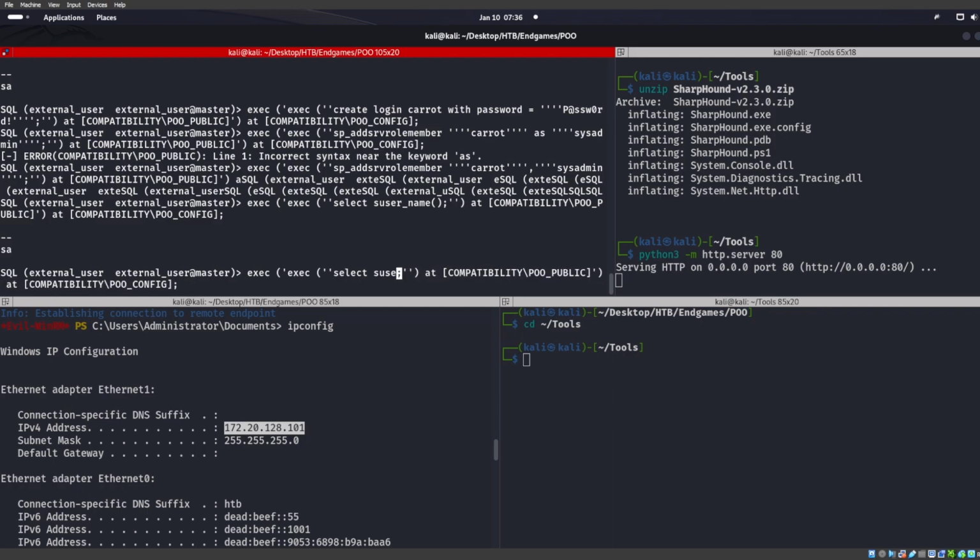How the hell are we going to do this? Okay, we can talk to our server, right? And we can run Python scripts on the server that we're currently on, right? Can we just download? I wonder if we could just download.